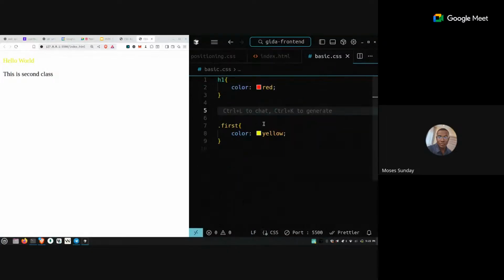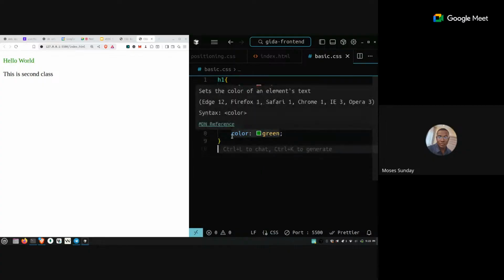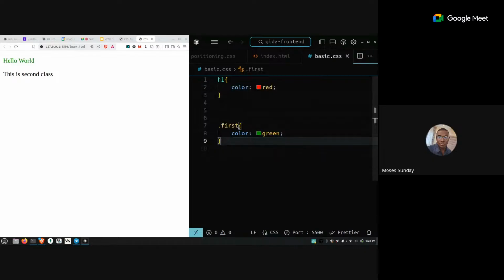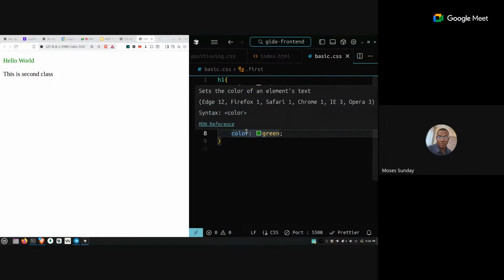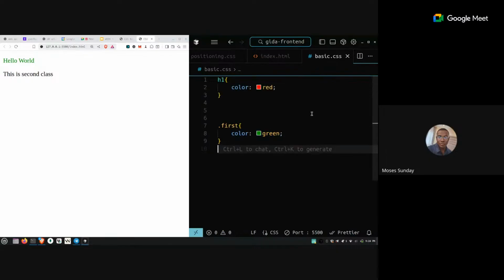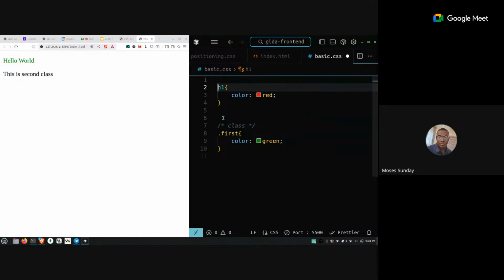Okay. So what happens there is, let me use green. I gave this element, my first paragraph, a class that is called first. And then for me to style that element, I'm going to use dot first to style it. I'm not going to just call first and it will work. No, I must first add a dot to show that this is a class that I want to style. So let me give a comment here that says class elements.